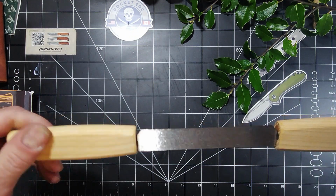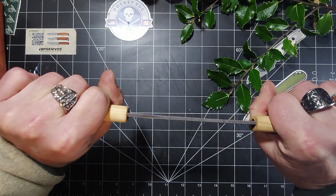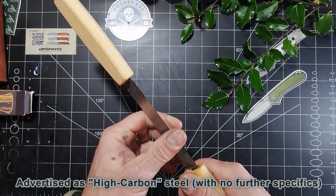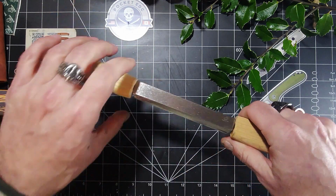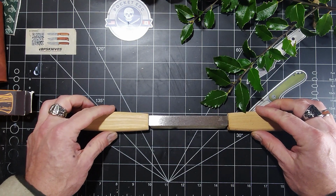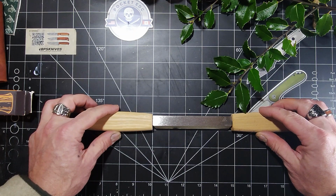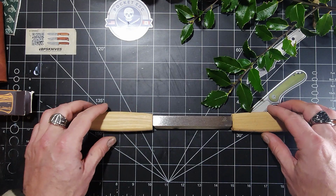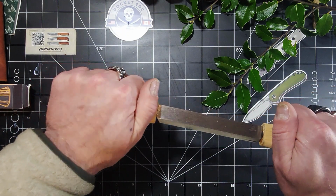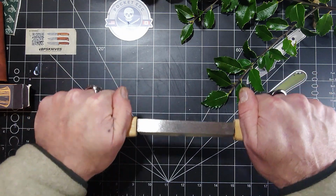Basic wooden handles. A wobble seems secure. Lightest little bit of flex to the blade. Feels pretty sharp. That's just a small draw knife. It's got a cutting edge of about 4 1/3 inches. 4 3/4, the length of the blade. A 4 1/4 inch handle. Not contoured, but you really don't need them to be contoured. You're going to take more of a grip like this typically when you're using them.